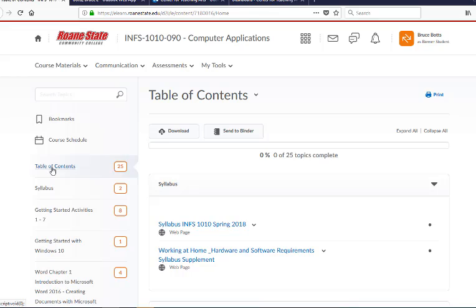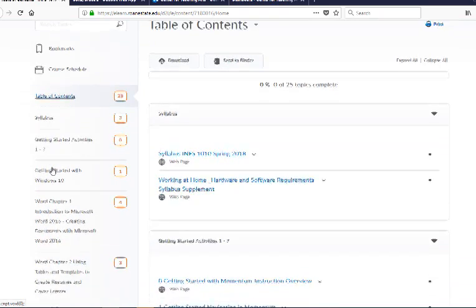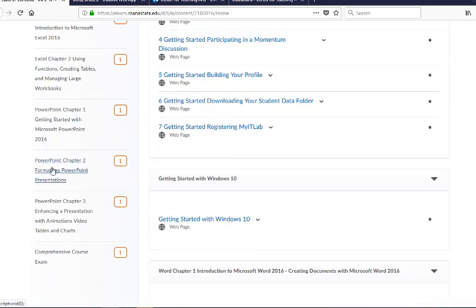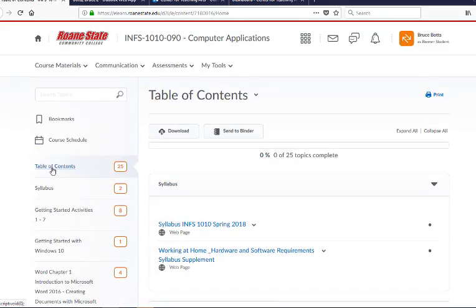Also, under the Course Materials drop-down is the Content option. This option takes you to the content folders which contain instructions or course materials. Clicking on the table of contents located on the left displays the content folder and links your instructor has created for you in the course. You may have to scroll down the page to see all the content. Clicking on a link displays its content in this course. The content contains instructions for each assignment in the textbook and several additional tutorials.